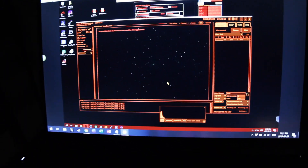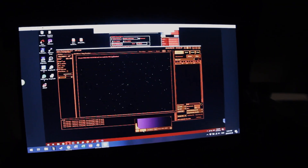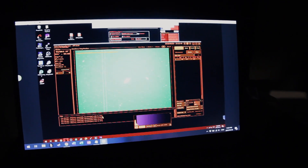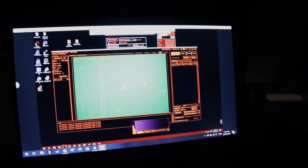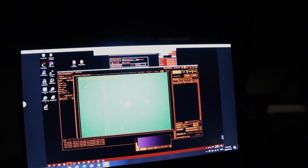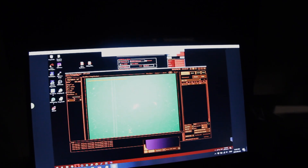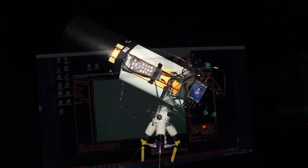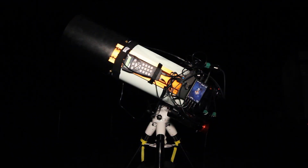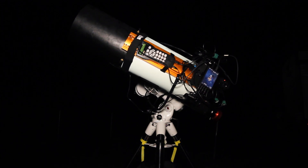I'm streaming my telescope's PC to my laptop here using TeamViewer. If I stretch this image here, you can see some satellites just crossed, but we have Bodes Galaxy, the Cigar Galaxy, and some other markings over here as well — that's a pretty good shot. I've already captured 90 frames at 40 seconds, though some of these frames did suffer from high winds. Alright, let's move this to the Pleiades now. I did get some good time on those galaxies, but it is now time to move to the Pleiades.